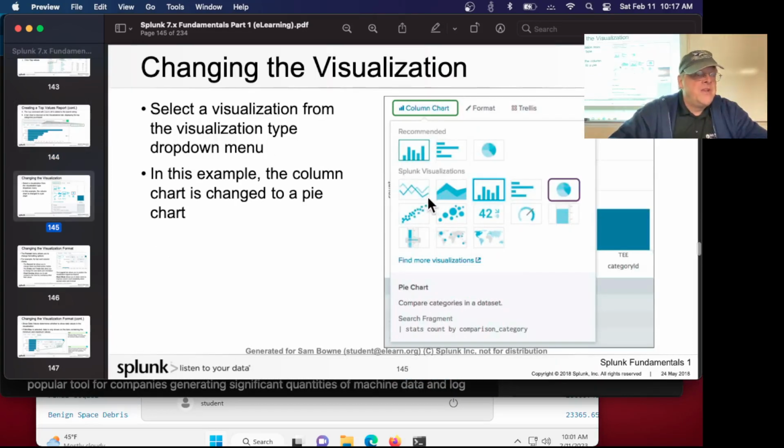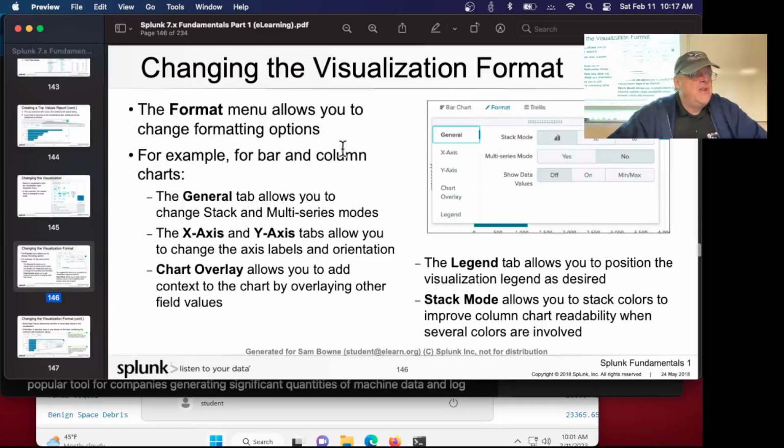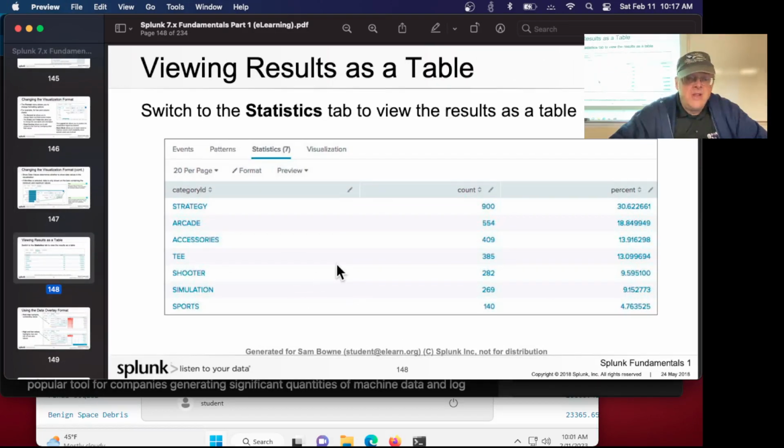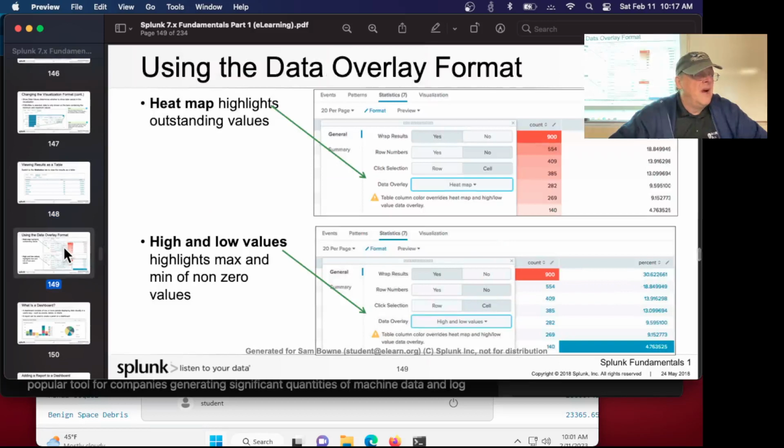So you got various choices here, different kinds of bar charts, and the one we used here where it just has a number value presented nice and big. And then you can choose formats to change the axis and orientation and overlay charts and stack them and have legends. All sorts of fancy, beautiful things are possible here. You can have minimum and maximum highlighted, and you can view it as a table of statistics, or you can have a heat map where it colors them so that the bigger values are more bright and that sort of thing. You can highlight the maximum and minimum.